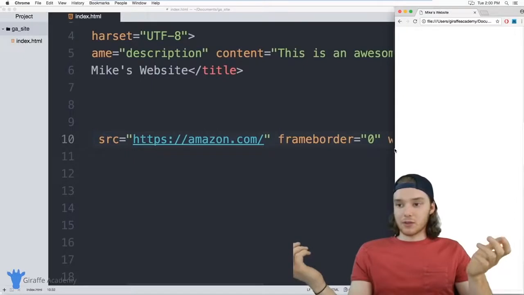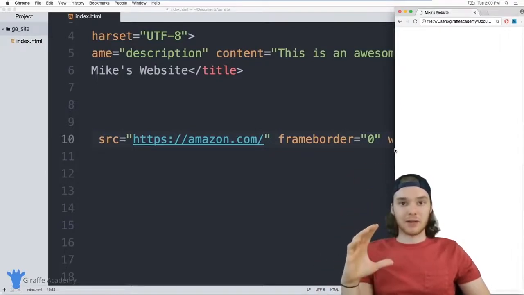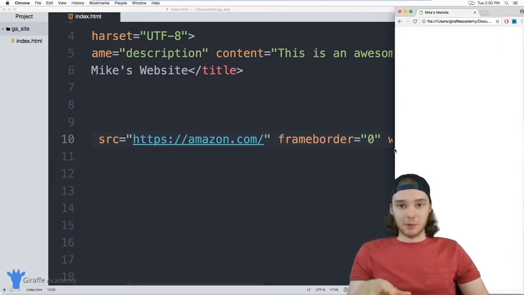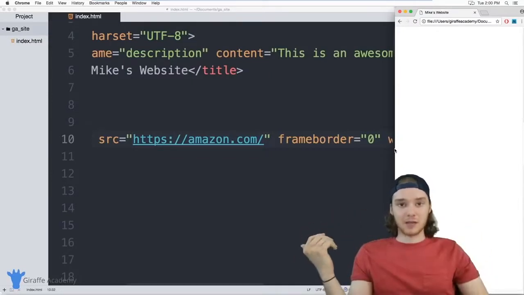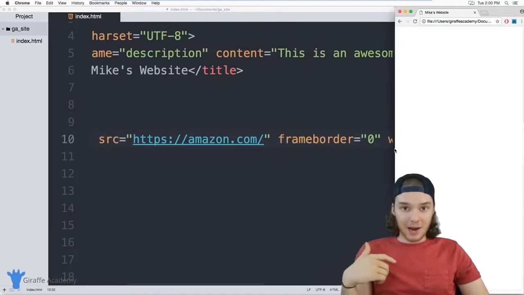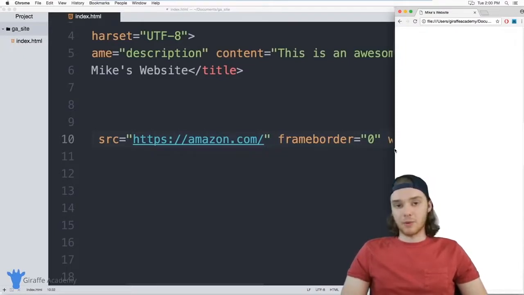And kind of for good reason. One of the dangers of iframes is that someone else's website could pose as another person's website. So I could create a website and just have an iframe of Amazon's website in my website, and I could trick people into going to my website, and they would just think it's Amazon, right? So they'd be like, oh, I'm on Amazon, this is cool. Meanwhile, they're on my website, and I could take their data, or do something malicious to them. So that's one reason why people wouldn't want to have iframes. And it kind of makes sense.